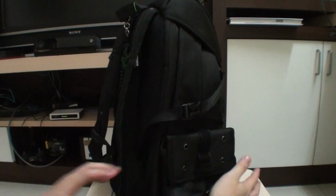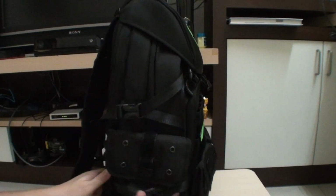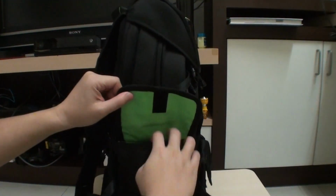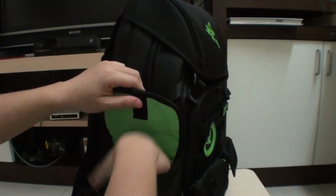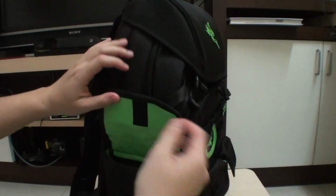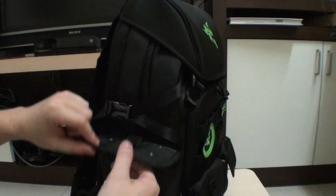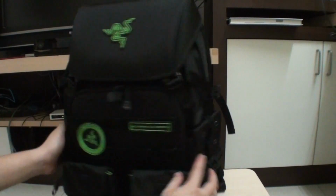And then if we look at the sides, you have this little pouch here, which is not removable. It's basically just an empty bag inside. I guess you can use it as a water bottle holder, and the same is on the other side.